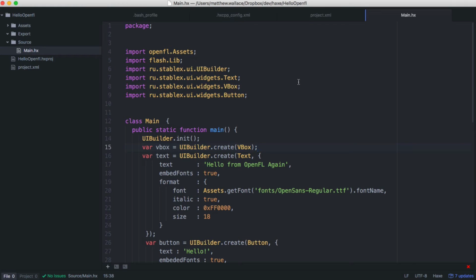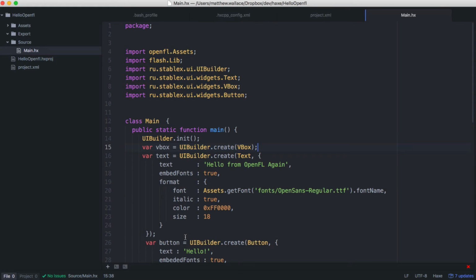So what I have pasted in here is some references to a library that we need to install called StableXUI. And this is just going to give us a set of components, things that we can use to build applications with that are going to be cross-platform UI components. And this is just a really quick and dirty example of how to use StableXUI. And I'm not going to do anything pretty. It's just a little more than a basic Hello World application, but just to show that we can get this running on iOS pretty easily.